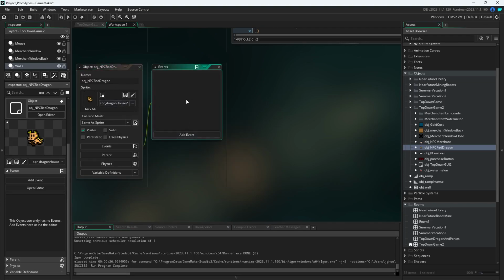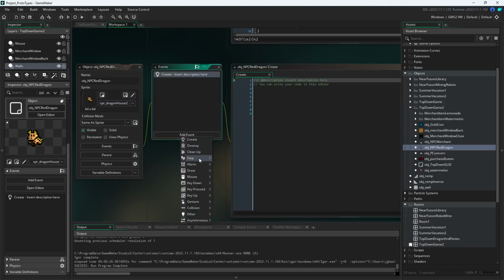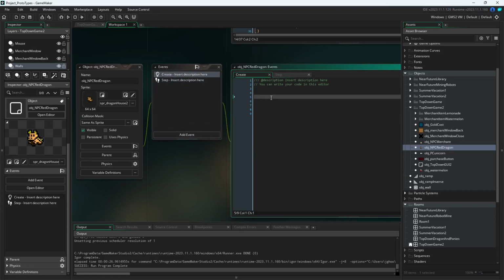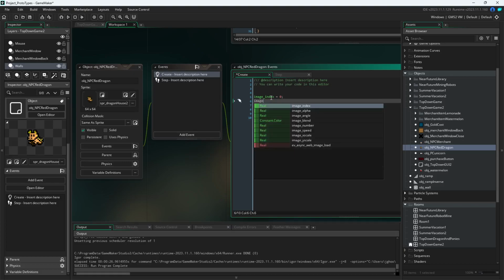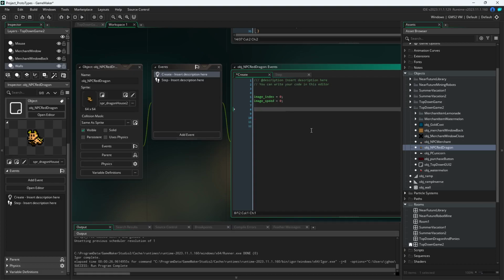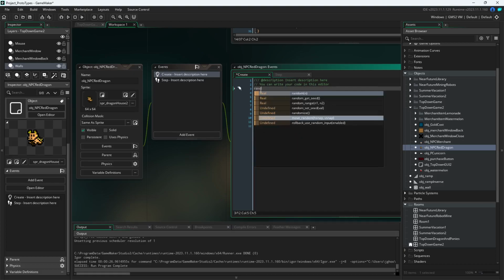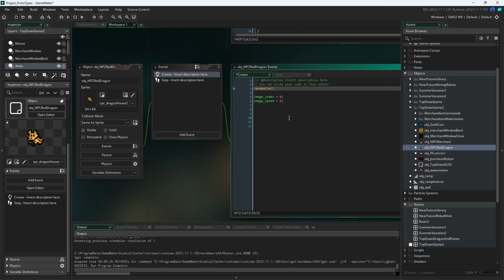Let's use this orange dragon guy. Let's add create step. Say image_index is equal to 0. Image_speed is 0. We'll probably put a randomizer in here, so let's put randomizer up here.